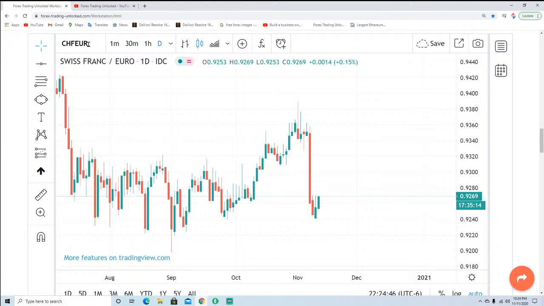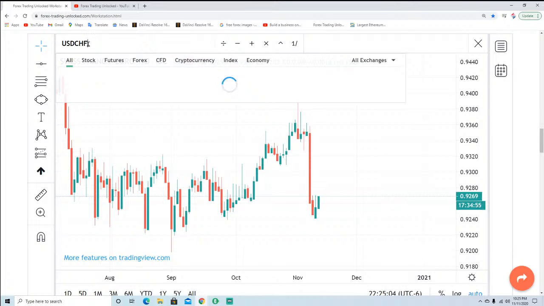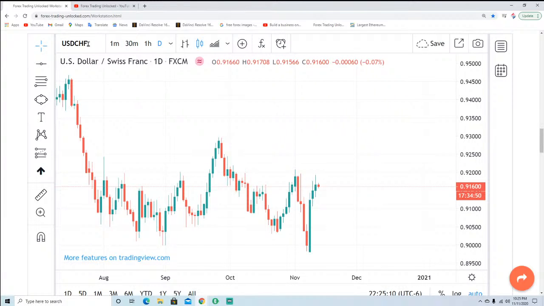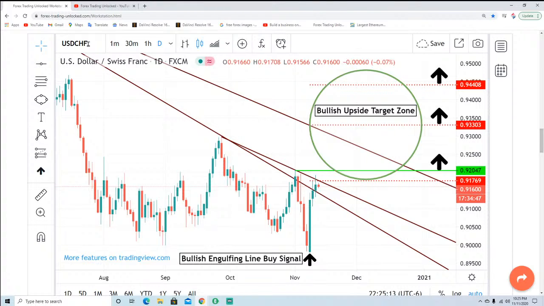So what does that say? The euro is falling off the dollar only by a little bit. If the Swiss fell off the euro, that's why the US dollar Swiss is a big buy right now. So you always use the other markets as an indicator, and that is confirming where we're at with the US dollar Swiss. We would like to see the US dollar Swiss continue to go higher over the next few sessions into the next week or so, challenge those little target areas, and we'll see what happens.